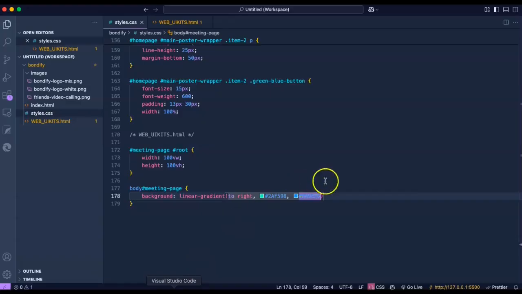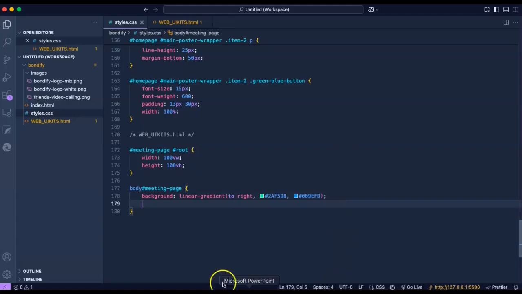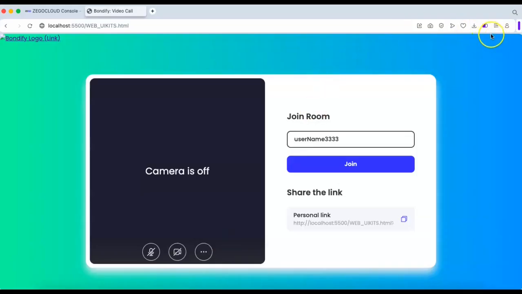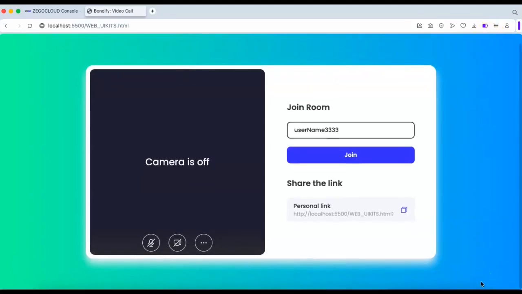So now we can set the width and the height properties of the body, and we just want to ensure that the body's width and height is 100% of the viewport width and the viewport height. The viewport is basically the current screen frame that the user is viewing.